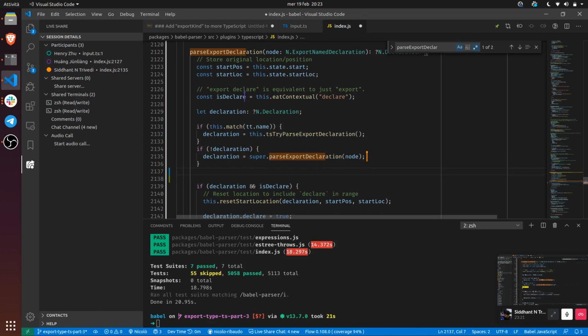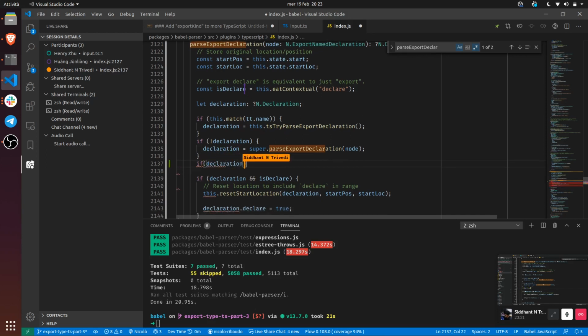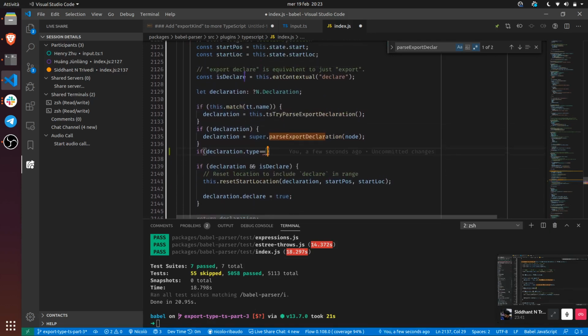So here, if not type. First, we should check if declaration is defined, because I think that declaration could be undefined.